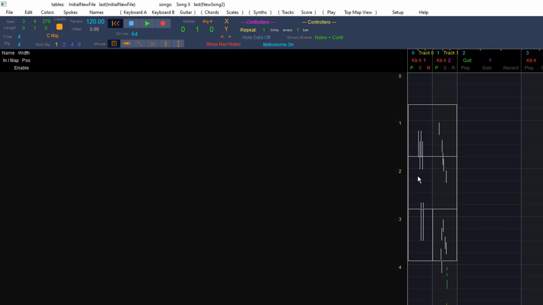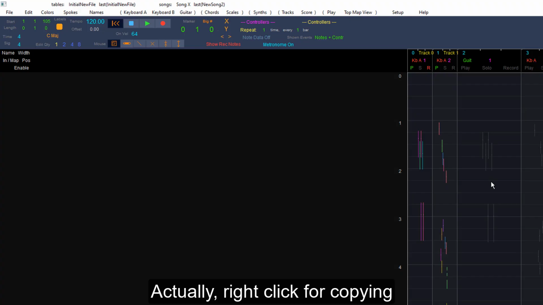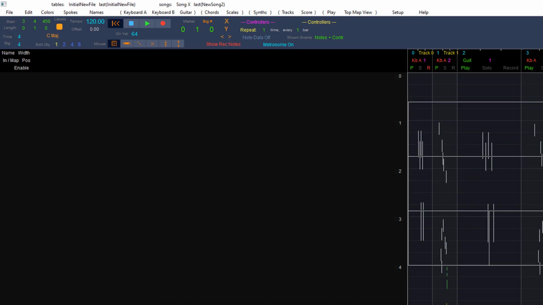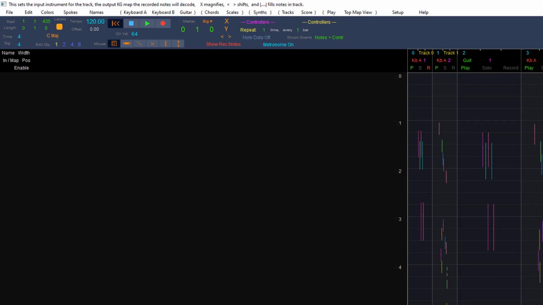So if I go like that, left click, go like that, it copies those into those other locations. If I click the center location, and then it copied those like that.